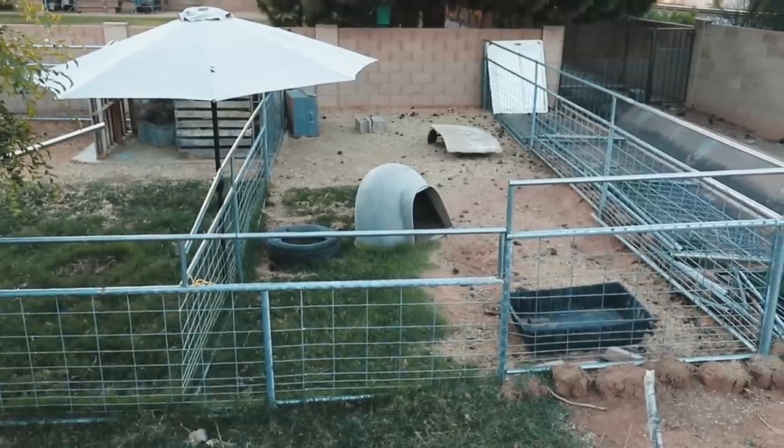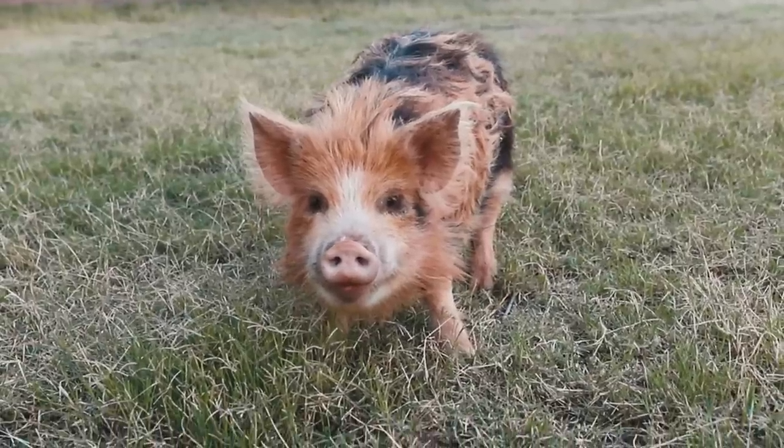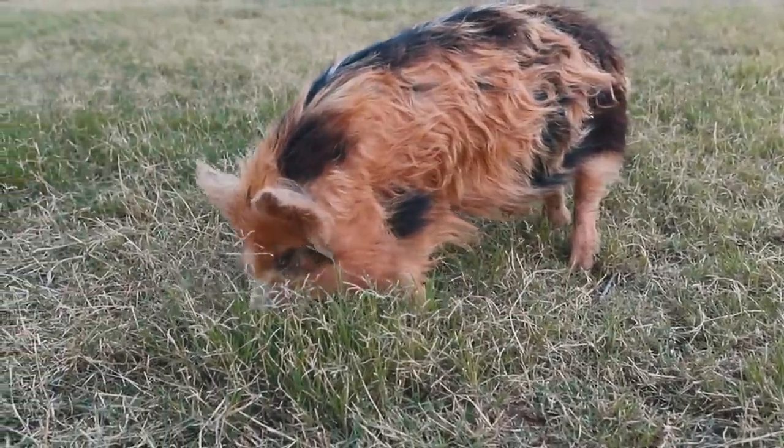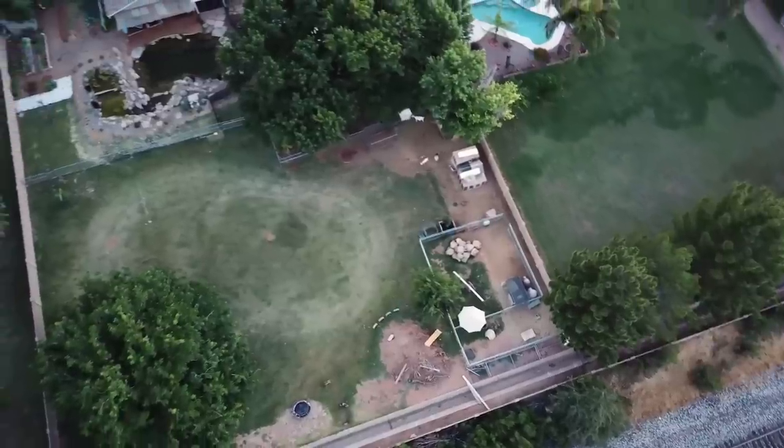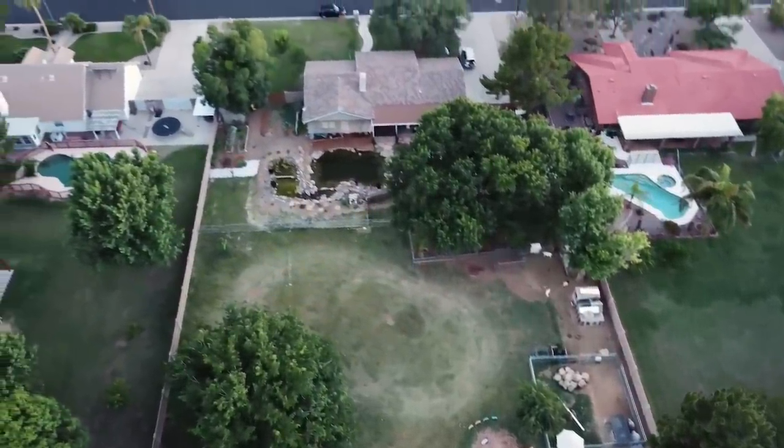The only thing is they mess up this back pen no matter how many times I organize. Cunicunis are a meat breed so they can either be a pet or they can be meat — I'm still trying to decide what the end game is for these two guys, but for now they're pretty good pets. They also eat all of the leftover waste so we have absolutely zero waste on the farm because of those guys. When we first started on this farm we tried to do everything ourselves — we even raised our own meat chickens and lambs. But the longer we've done this, the more we've changed towards not raising so much of our own meat. Raising meat is a lot of work, so we decided to support some local farmers instead, which has worked out pretty well.